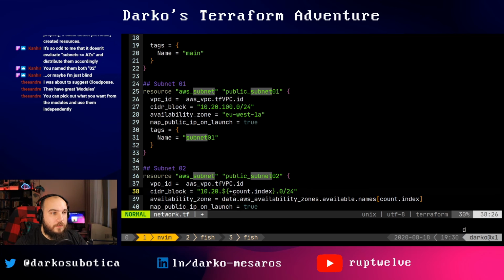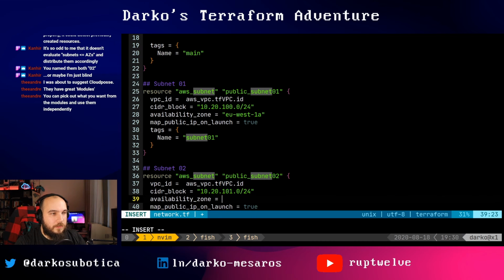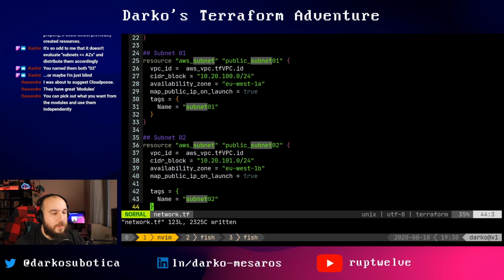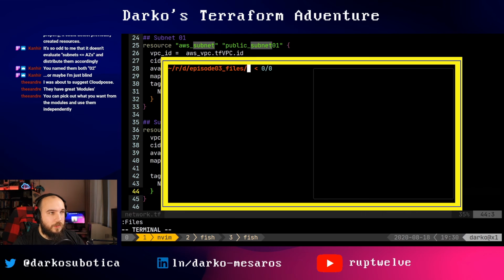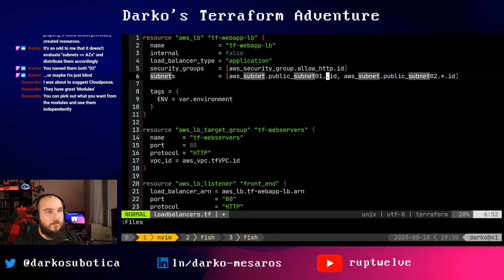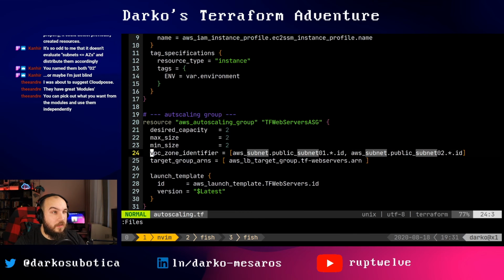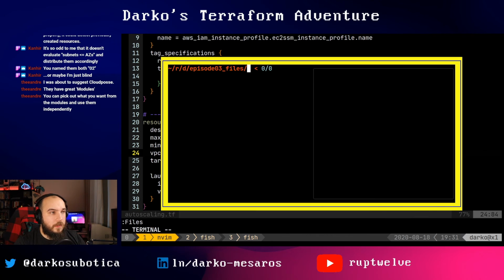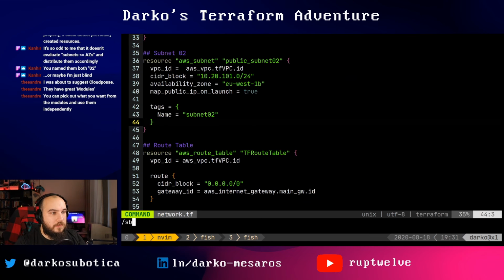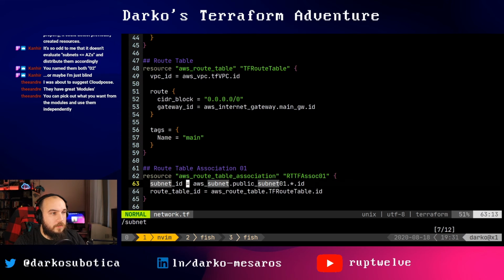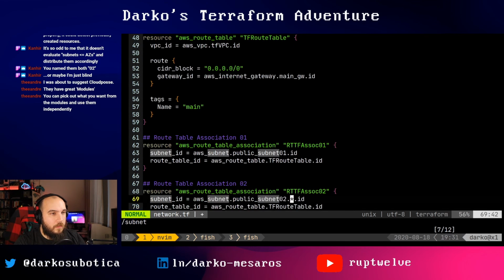And it's been an hour and a half now already, and you know what, you guys have lives. I don't want to take all this time, so availability zone, and let's do EU West 1B like that. And I also need to change load balancers like that. I'm gonna remove this star here like that. Save, and then AutoScaling, right? Like that. Like that, and then network. I think the last one is that I have subnet, yes, perfect.